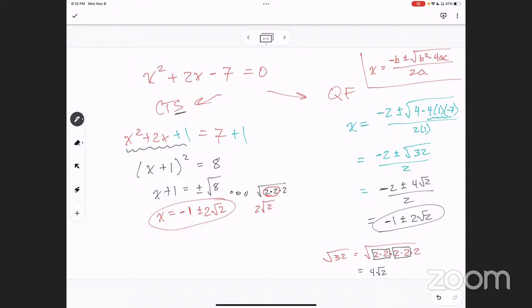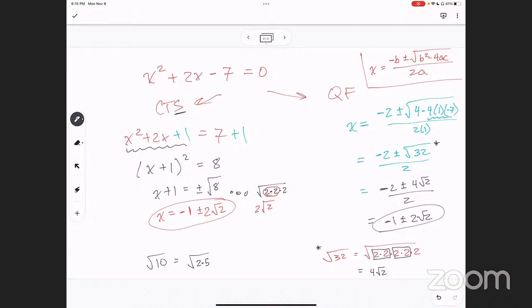Sometimes you just keep it as the root. So let's say it's just root 10. How do you know when you're supposed to reduce it and when not to? When it has a perfect square factor. So what is root 10? What's 10? What does it break down to? What is the product of primes? 2 times 5. Good. Is there any doubles in there?